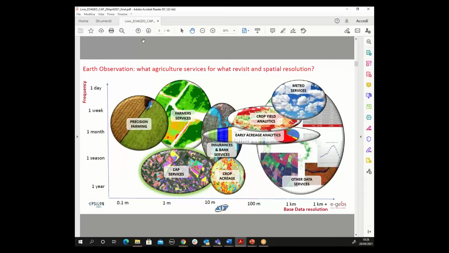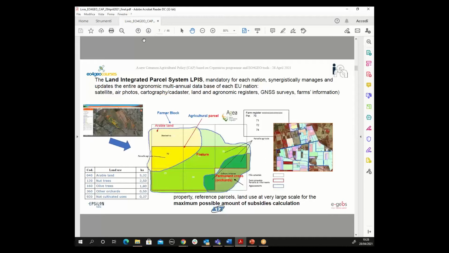Just to give you some information, it's important information because these tools exist in all the European countries. Each European country must manage this data and must provide this information. So sometimes this solution can also be made available to private citizens. You have to check if that is true or not in your country.